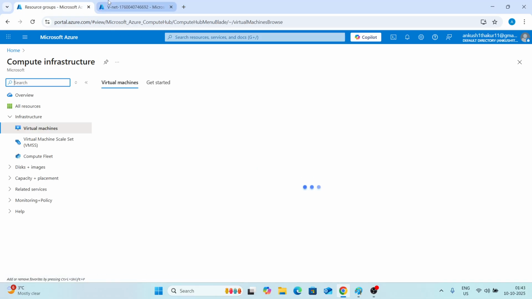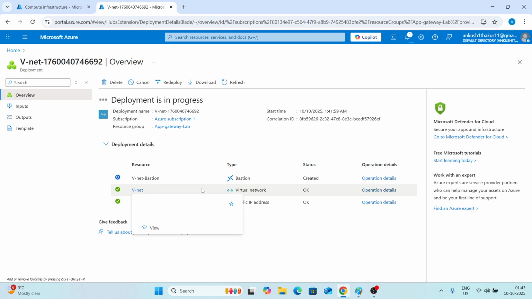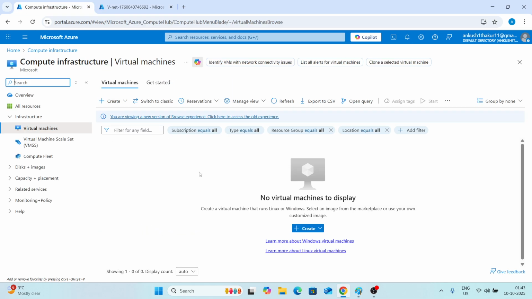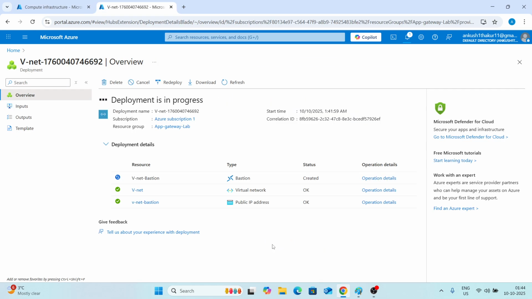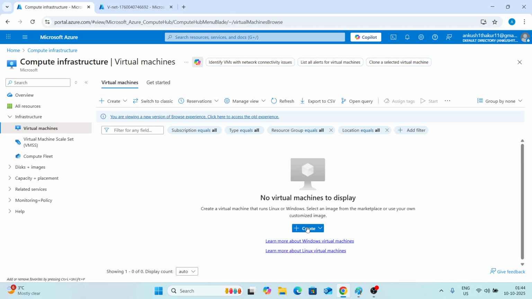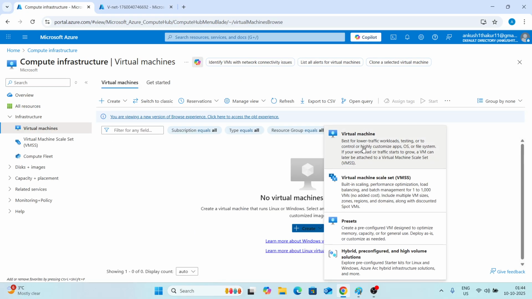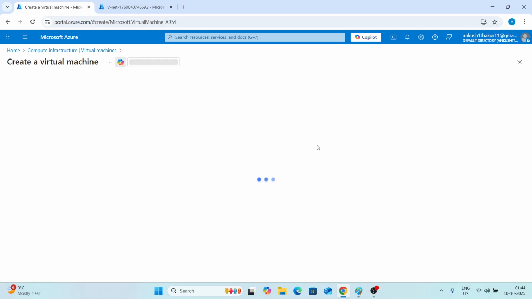And now I will create these two virtual machines. The deployment for the virtual network will take time because currently the Bastion takes around 5 to 10 minutes for the deployment. That is why the deployment is under process. Let me try to create virtual machines till that time.